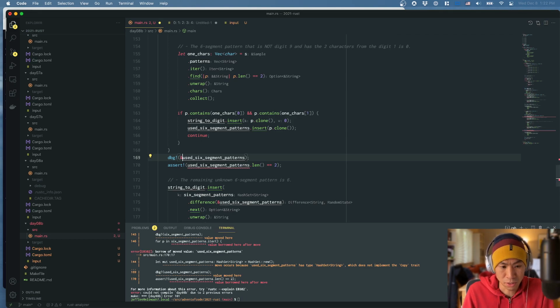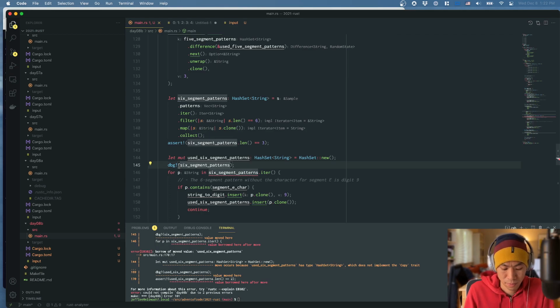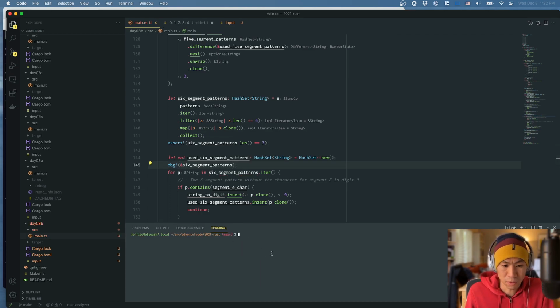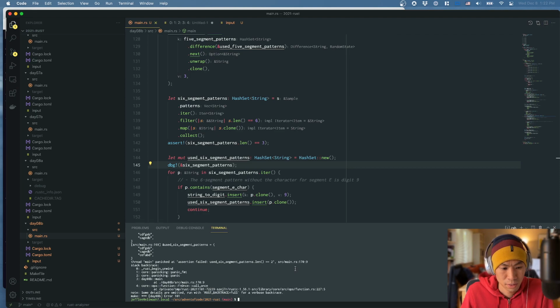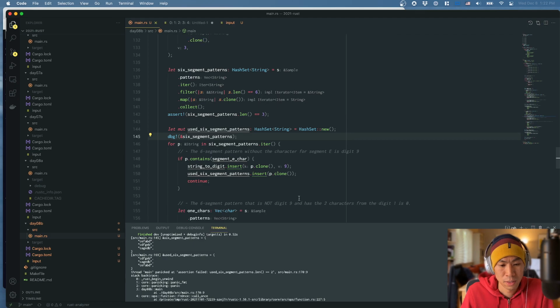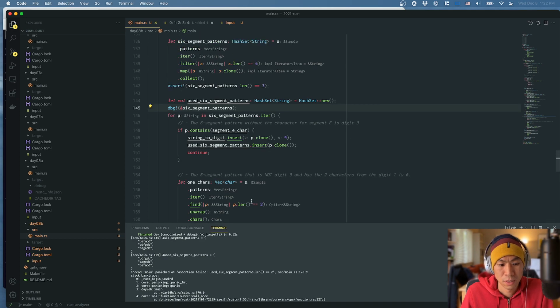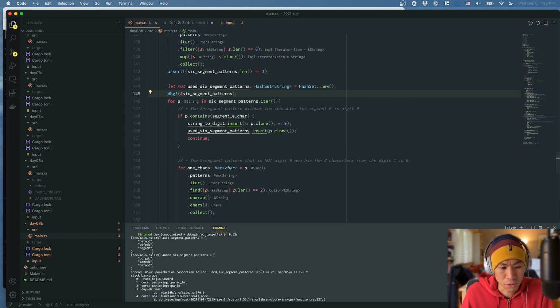Can I debug using the reference? So our 6-segment patterns are here.